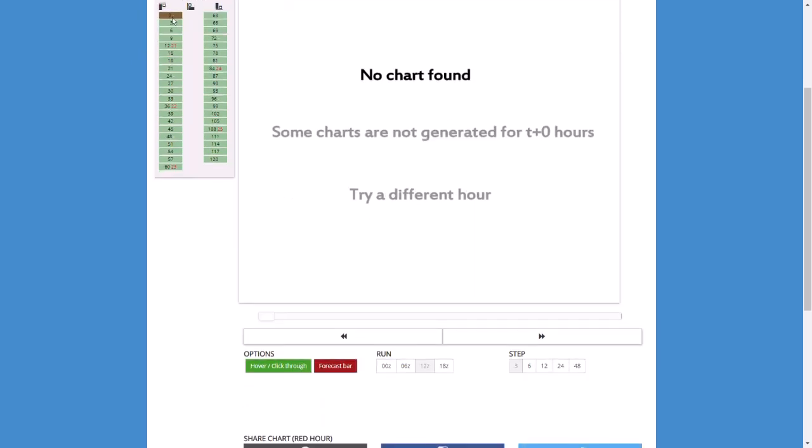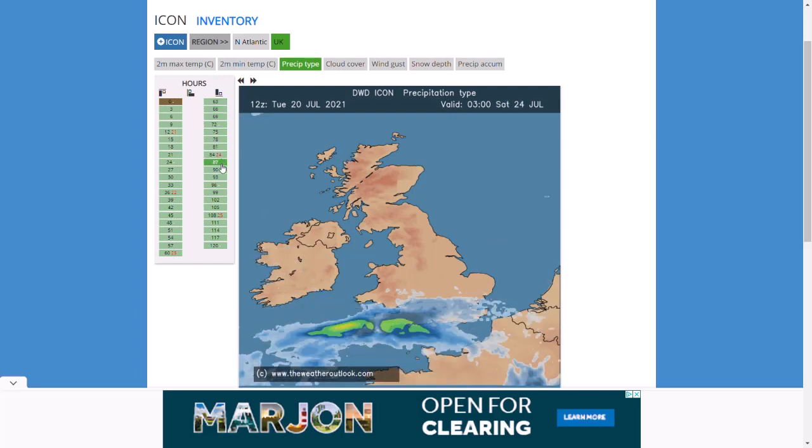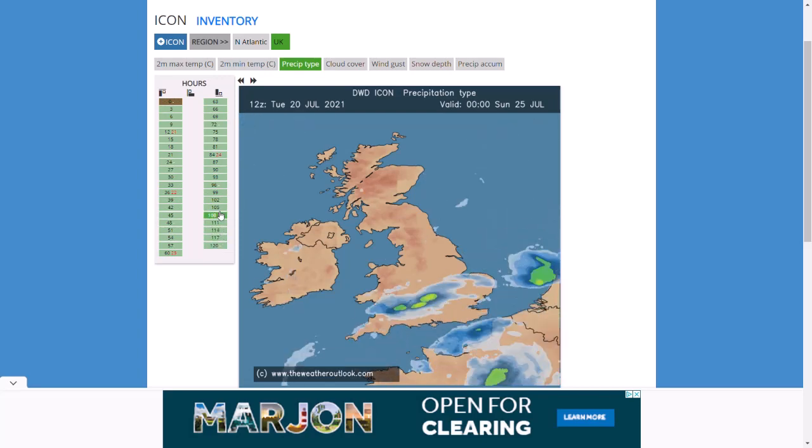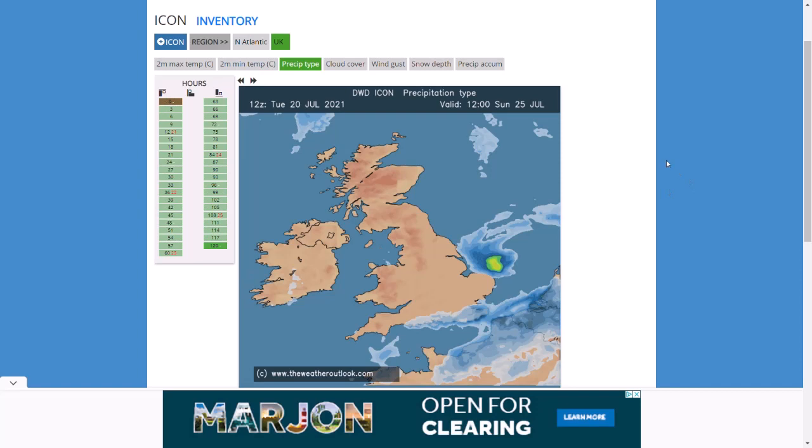So if we do have a look at the moments, you can see, of course, tomorrow there could be some more potentially thunderstorms in the east. Again, it will be radar watching to see where those thunderstorms do form. Through Thursday, it does look very dry once again, and then through Friday into Saturday, that's where we do see that heavy rain and thunderstorms spread out from the south. We'll really have to keep an eye on that over the course of this week, as it could provide some quite significant conditions on top of areas that have seen a lot of rain already from these localized thunderstorms today, and probably we're going to see some more tomorrow, especially in the east.